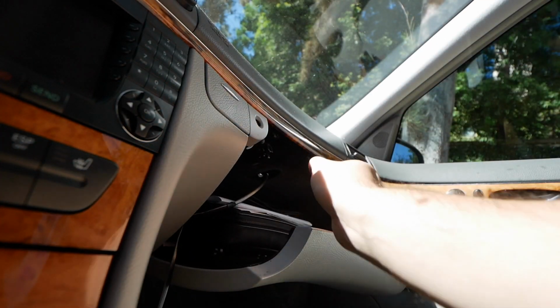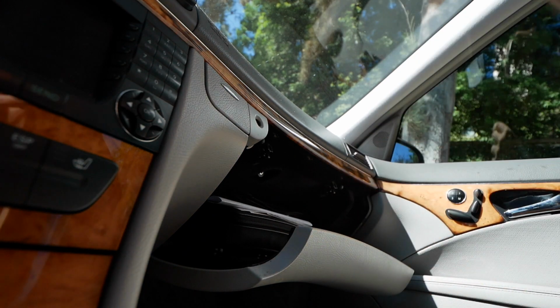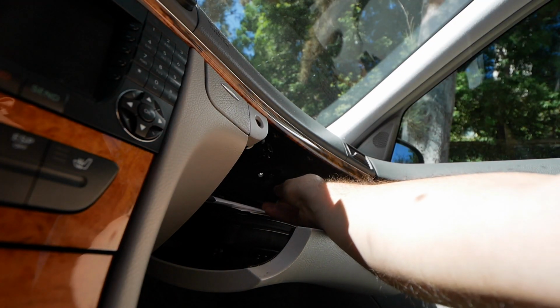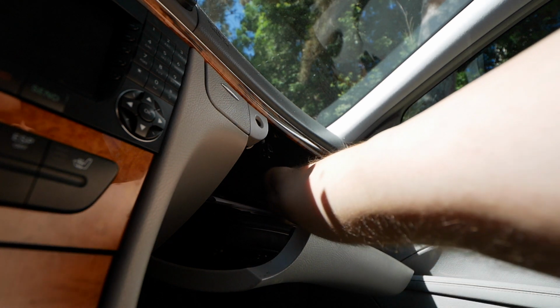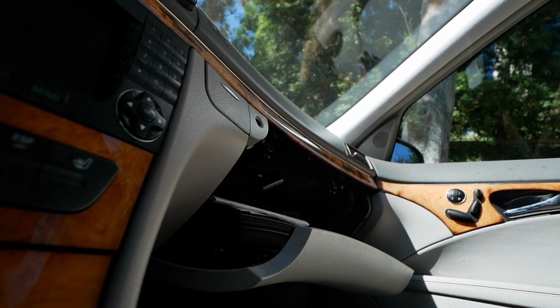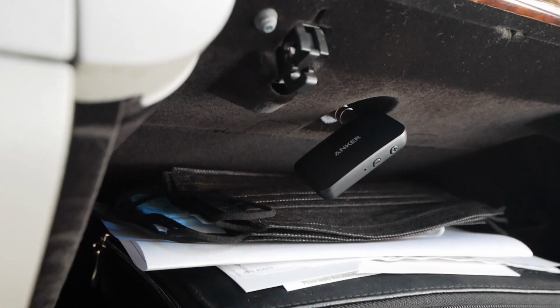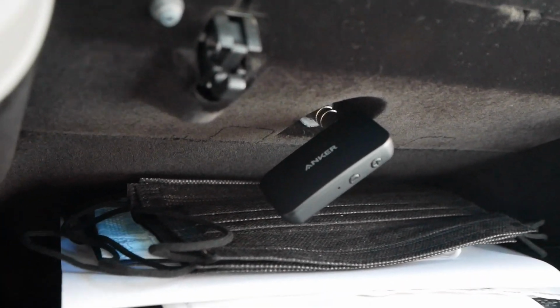Long press. There's the Bluetooth on. The light is blinking blue. Now I'm gonna connect this into my glove box, because that's where my auxiliary port is. We're gonna remove the little auxiliary cable that I have, and stick the Anker in the same spot. Fits right in on the W211. Let me zoom you in.